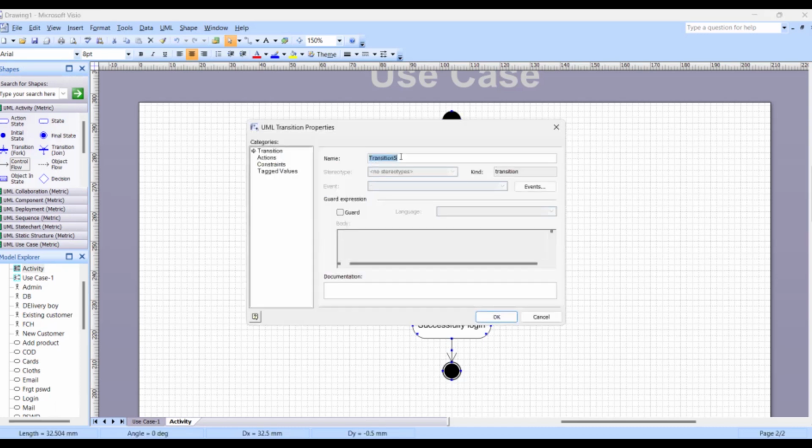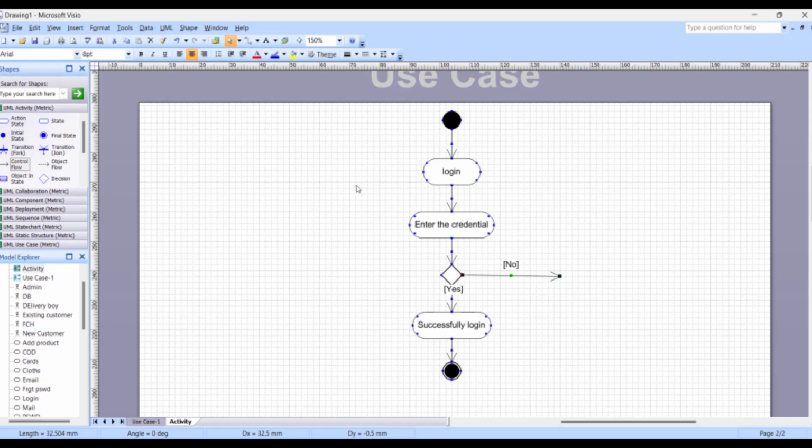So for that, here you need to choose the guard condition again, and here you need to give no, like that. So what will remind it, guys? It will ask you to enter the credentials again.